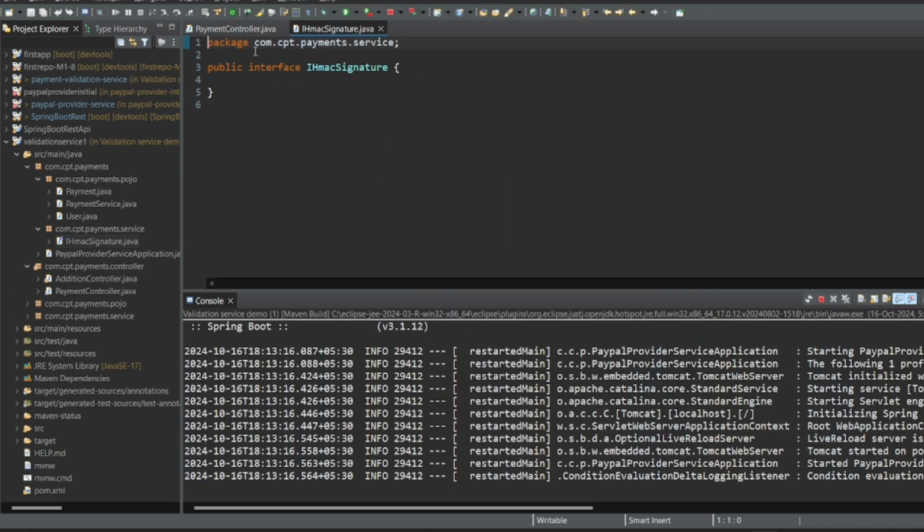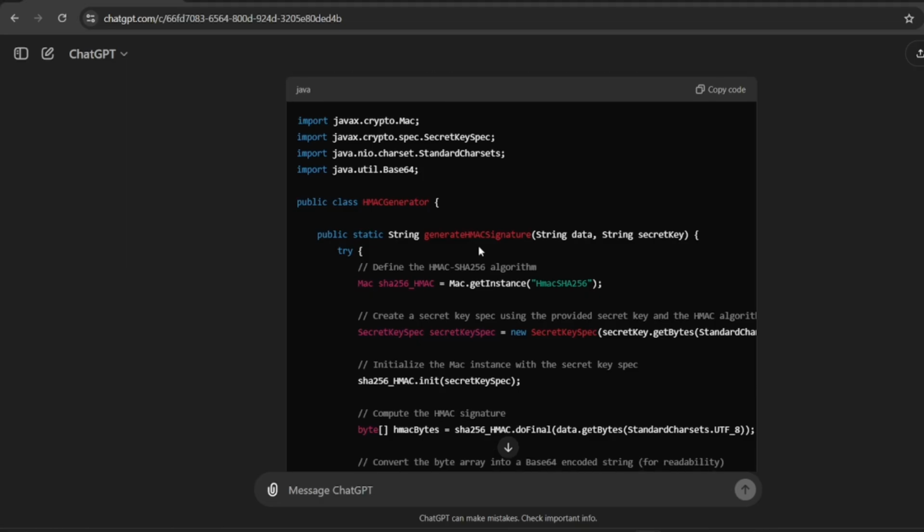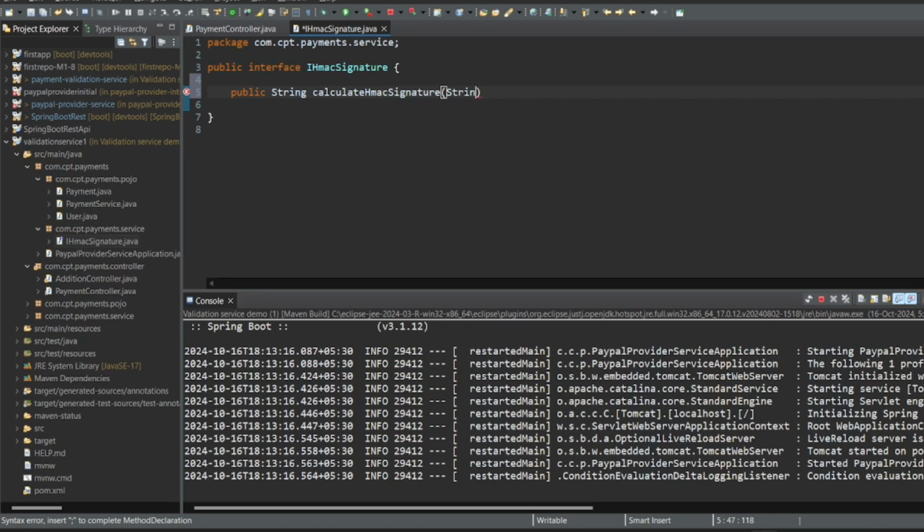We have two methods. The first one is public string calculate HMAC signature, and the input should be the string JSON data, which is provided by the payment system.